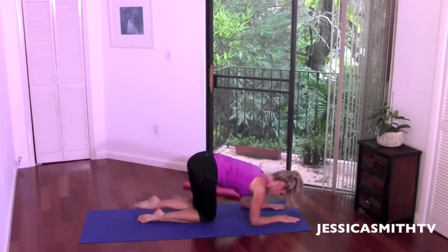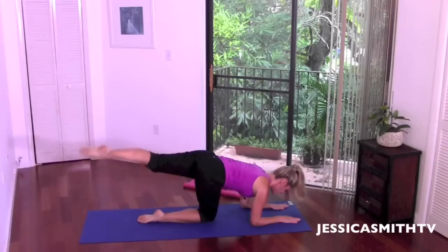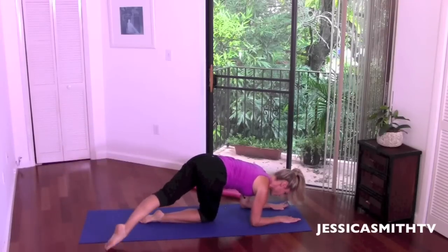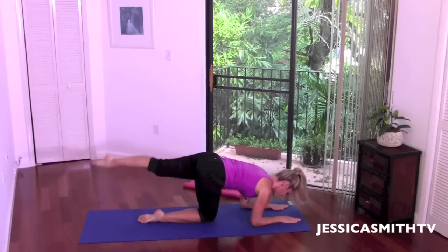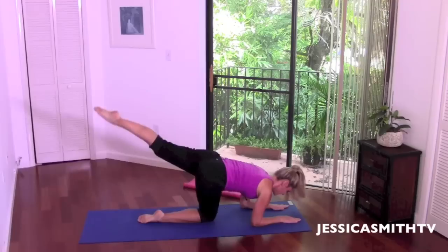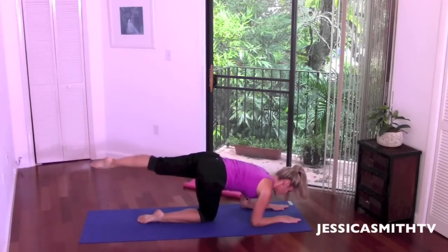Make it the same size every single time — five more, four more, three more, don't let your back sag, two, one more. Beautiful. Now bend the knee in, let's switch legs. Take it to the back corner, up to the front, up to the back. Check in with your upper body — see if you're starting to lean to one side. Your weight should feel even between your right and your left forearm. Pull the belly button in tight to your spine, press your shoulders down your back. Don't think of kicking that leg up — lift it, lengthen it, squeeze. Five, four, three, two, last one. Beautiful.